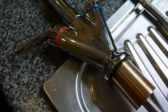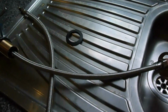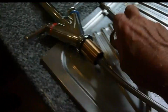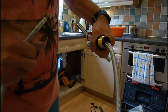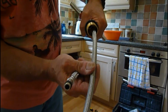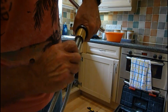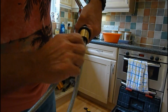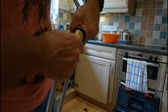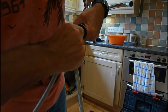So we do these up first, and then we'll slide this main nut over these pipes one at a time and get it up to be done from underneath. First of all, we'll screw these unions in there. Okay, we'll do that now. And here we are going in. As you can see, they're going in there. Get the other one in through the hole there. Start that one. These ones only need to go up by hand. They've got a little rubber washer that does the seal. There's no need to go too mad. Just screw them up by hand till they stop, and that's it.